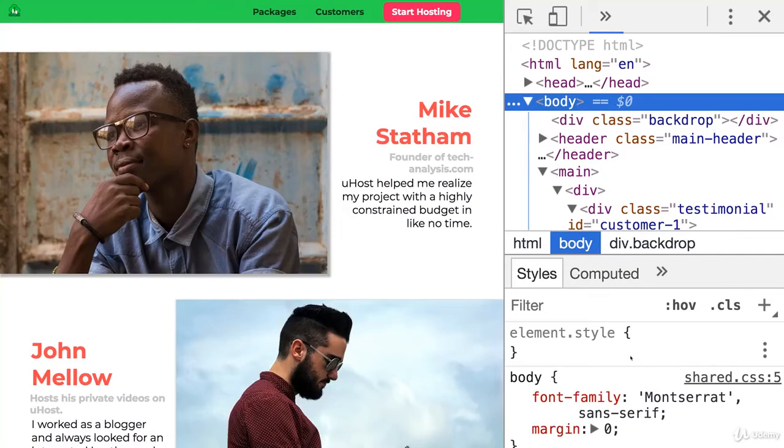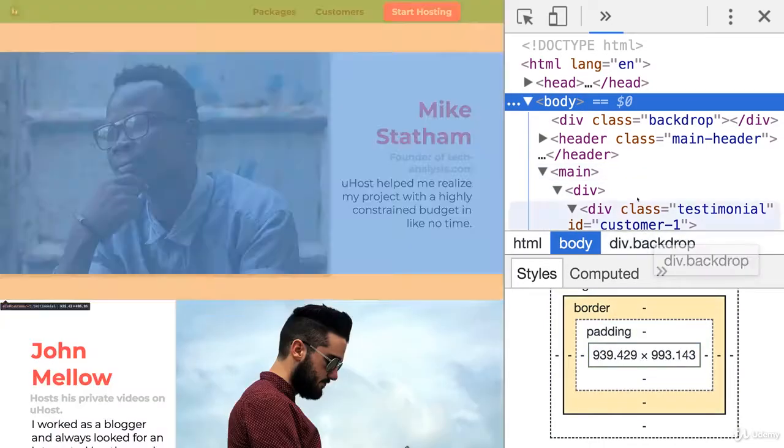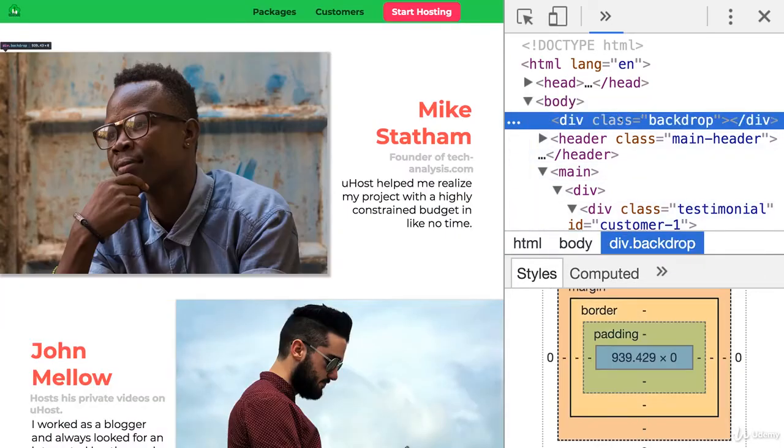Now, this body element has a width of almost 940 pixels and a height of 993 pixels. Let's see what happened to our backdrop right here. Well, as we can see, the width was overtaken from the containing block. This worked fine with the 100%, but the height was not overtaken. And that's the interesting thing, right? Apparently, we were able to get the width, but not the height.